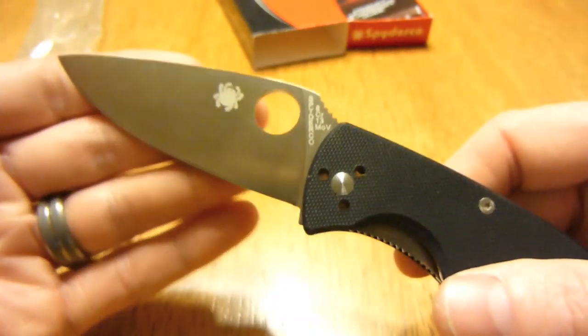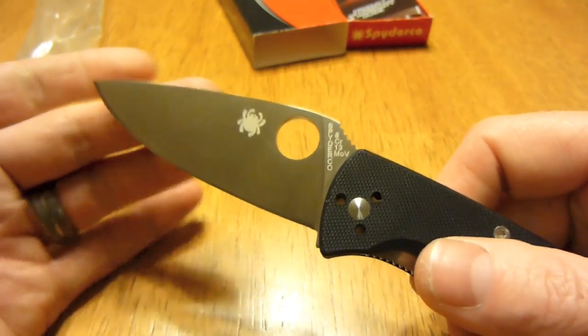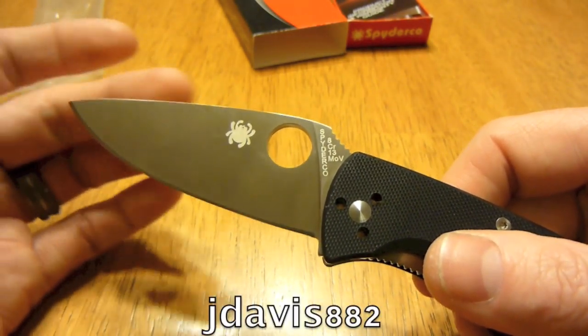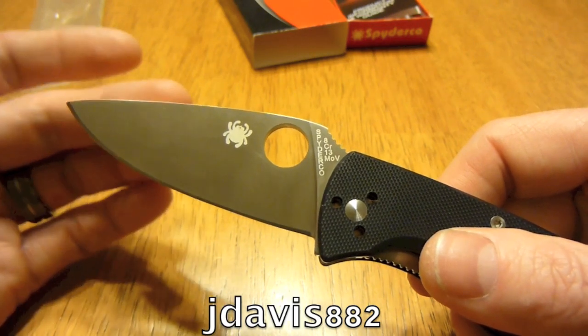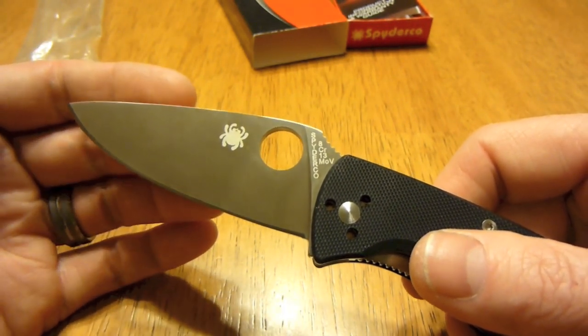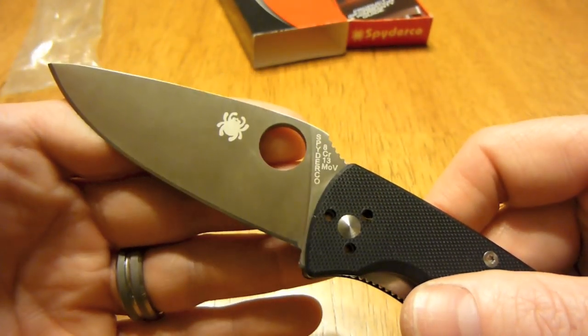It's one of the lower grade steels that they sell on their knives. And I've read a lot of mixed reviews. Actually, just before I did this video, I watched a YouTube video. I can't remember the guy's username, but he's got a lot of videos on his knives, and he does a lot of rope tests. And I was actually watching a rope test on this knife.